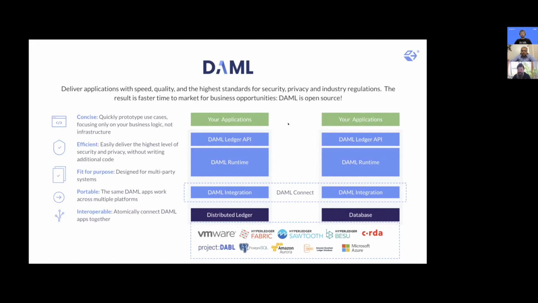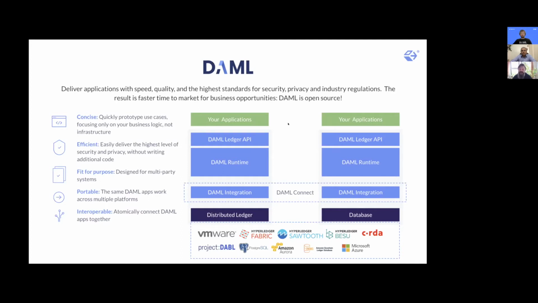In today's demo, what we'll actually be doing is writing Daml code for the Daml runtime. So that's that thing in the middle. And what that does is it specifies the rules of the system, the rules of the application process. And the neat thing is that this will run exactly the same way, no matter which persistence layer, which of those choices on the bottom, you pick.